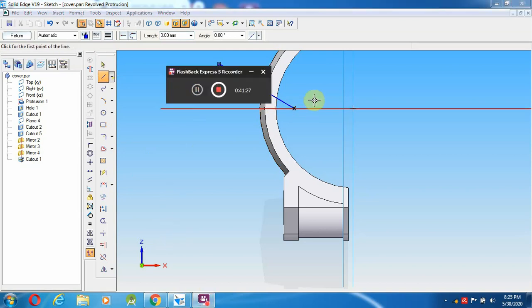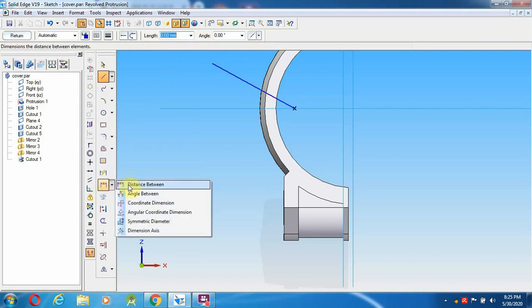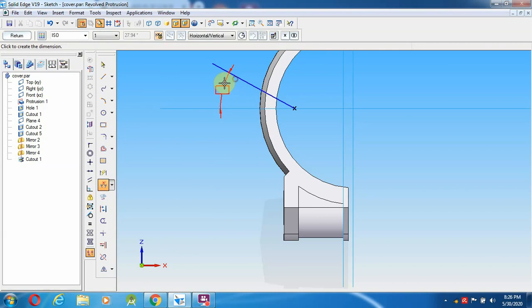In this one go for line. Select a line, draw one more line somewhere here, then go to the angle between. From here to here the angle is 30 degree.